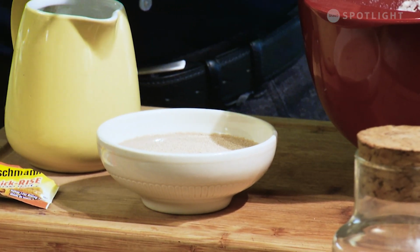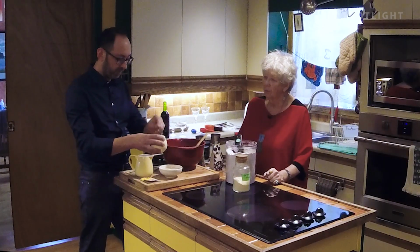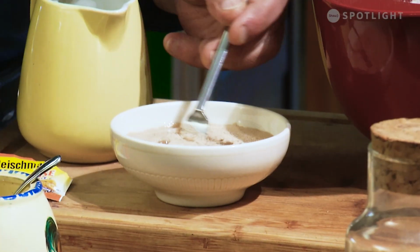Okay. We're going to do about 1 tablespoon of sugar. This is 1 teaspoon, so 3 of those. Here we go. And then we're just going to mix it here.